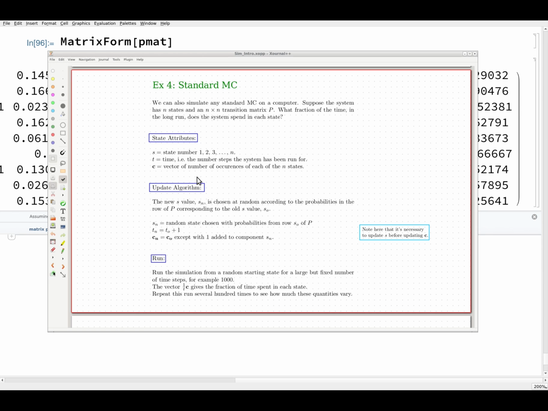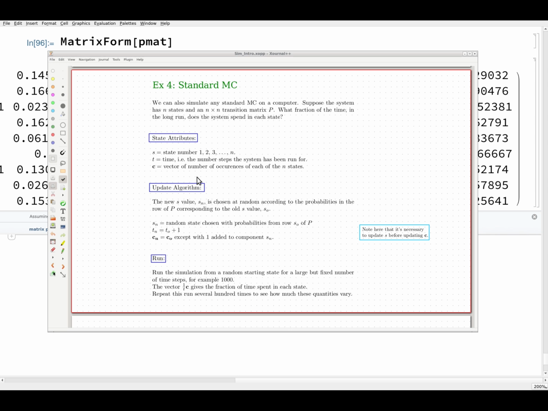So I'm going to do a simulation of a Markov chain that has 9 different states, and remember we agreed in our plan that we would simulate it with simulation states that have 3 attributes: S, which represents the state number of the Markov chain; T, the time, in other words, the number of time steps that have occurred; and this vector C, C for count, the vector of counts of how many times each state has occurred so far in the run of the system.